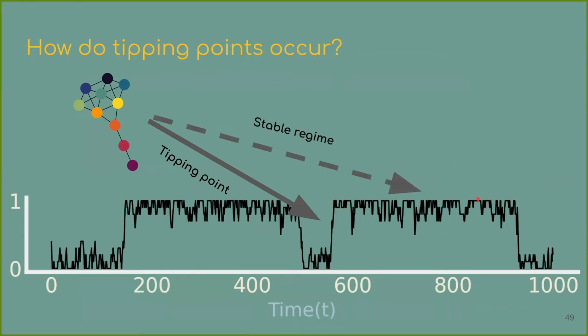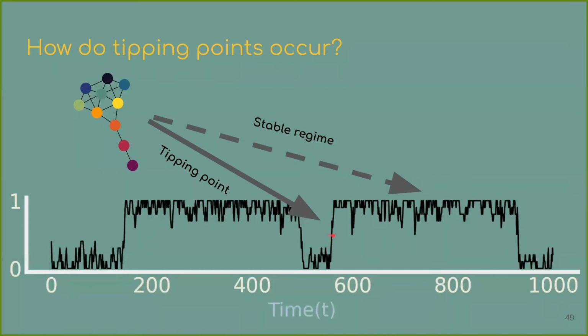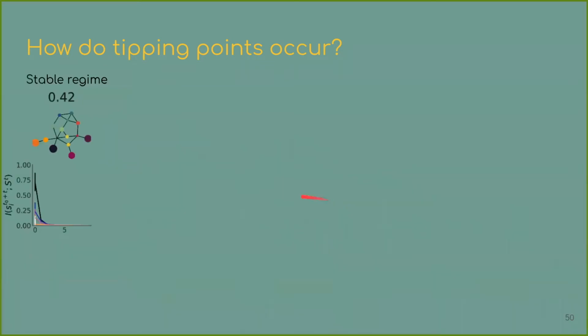And what I did was essentially the same procedure as I did before, where I wanted to see how the information flow content differs from this part to this unstable regime. So as a function of how far I am away from this tipping point, so we can quantify some distance from here to maybe this part or to that part, as a function of how far away I am.